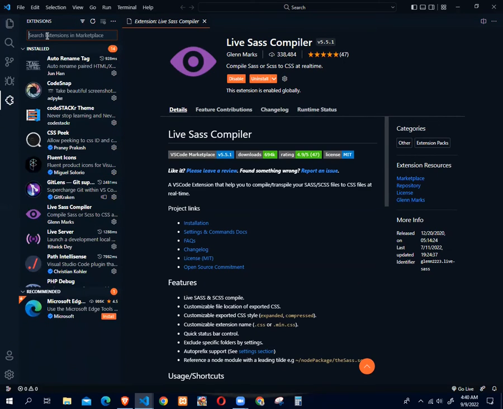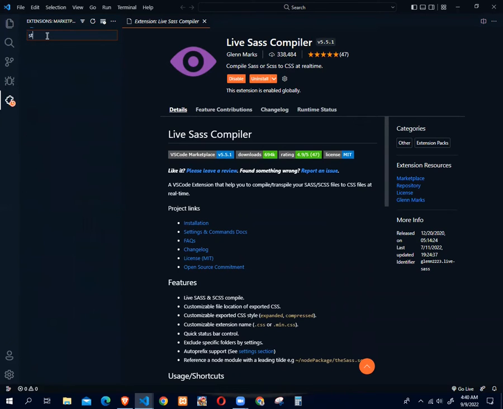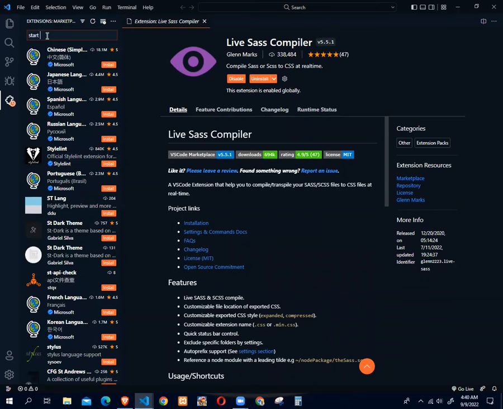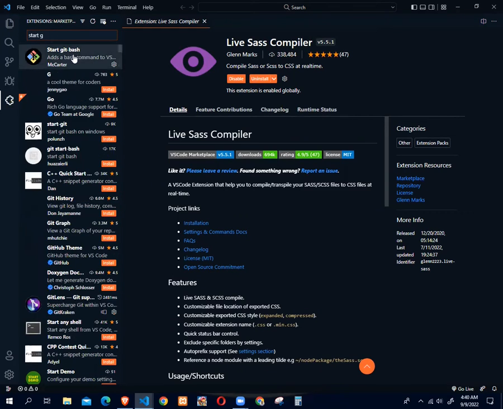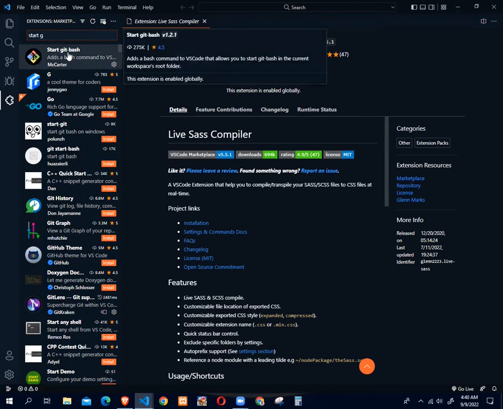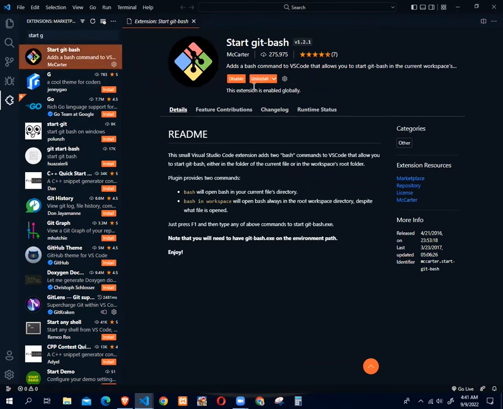So the one we need to install is called Start Git Bash. This one you have to install, Start Git Bash. So currently mine is installed and it is working well.